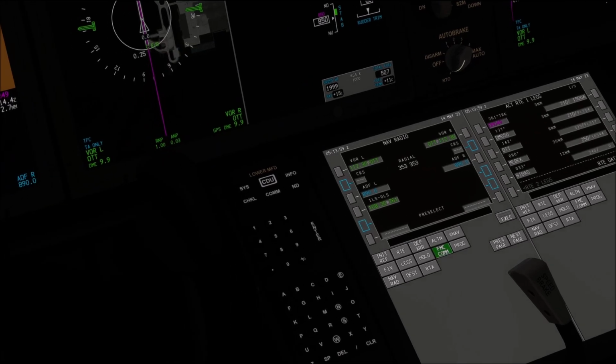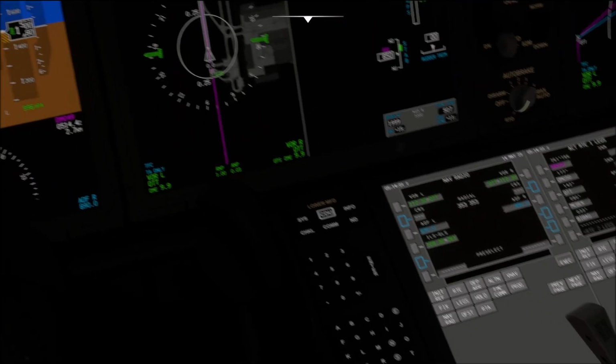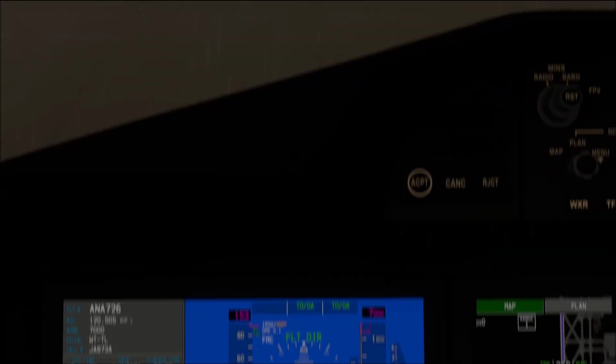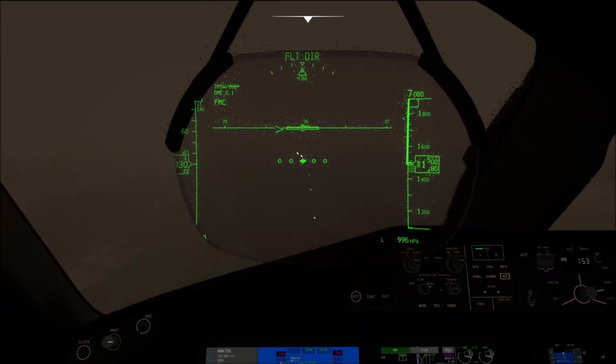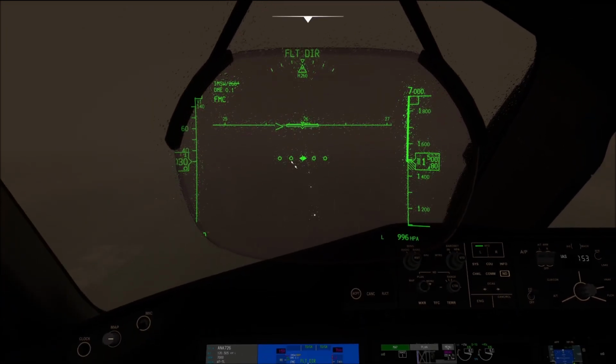Once that is tuned and you are lined up on the runway center line, there are a couple of things we need to check. First of all, we look at the primary flight display and make sure that the runway symbol is exactly centered. The same goes for the localizer indication down here, and you can check that on the heads-up display over here as well. So you want to make sure that you are going to be exactly on the runway center line.